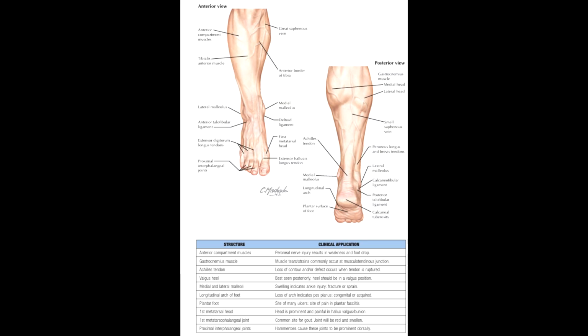So as you can see, even this introductory topographic view of the foot and ankle gives us not only the map of anatomical landmarks, but also direct insights into common clinical conditions. In the next part of our lecture, we will continue exploring deeper layers and more specific structures of the foot anatomy.